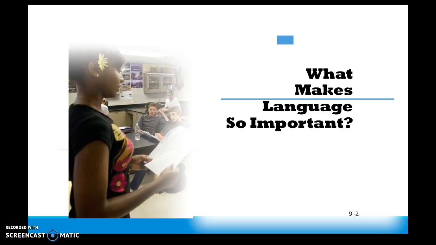So what makes language so important? Quotations from famous speeches, those shown on pages 214 and 215 of your text, demonstrate the power of language. Language is very powerful and can boost your speech's distinctiveness. It is important to realize that language or words are symbols that you create, learn, and use to express your thoughts and feelings.